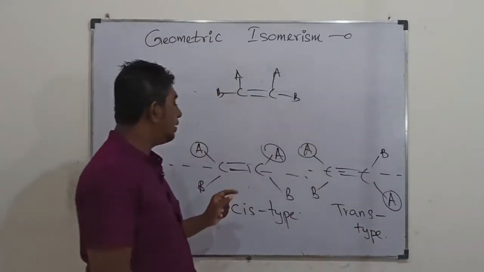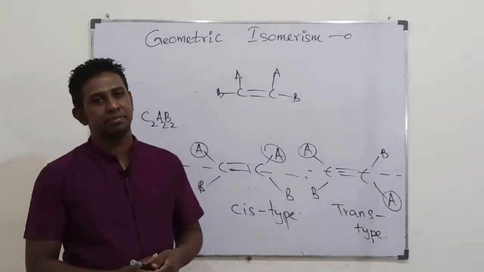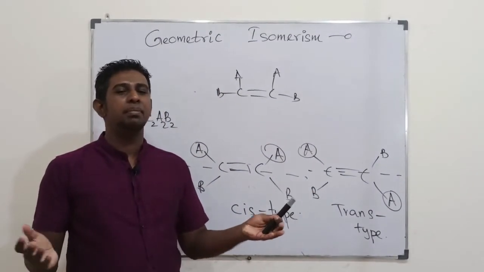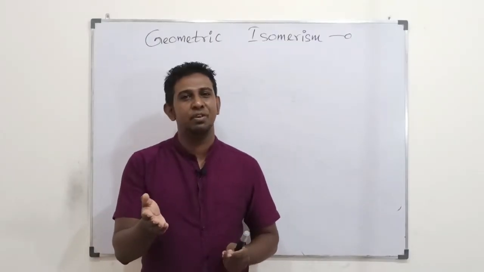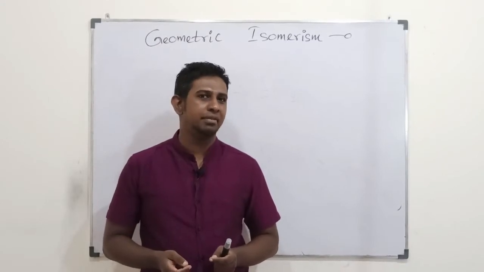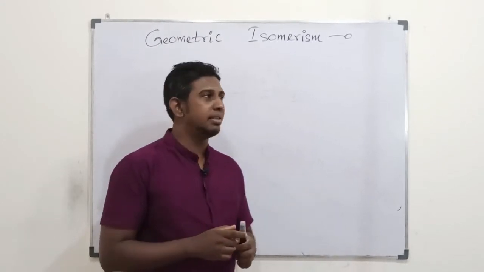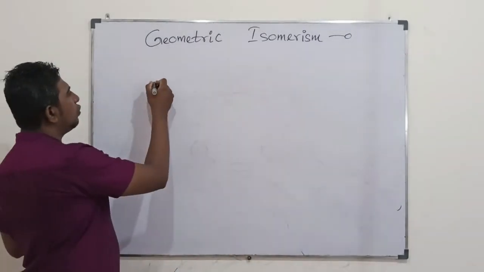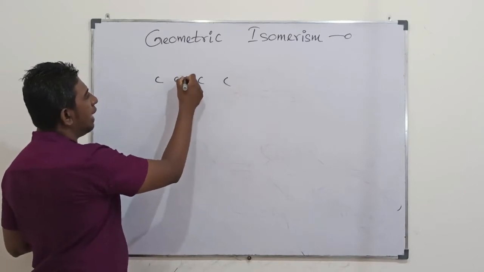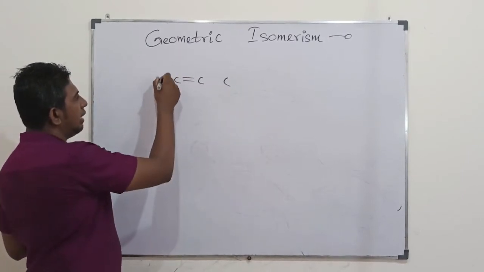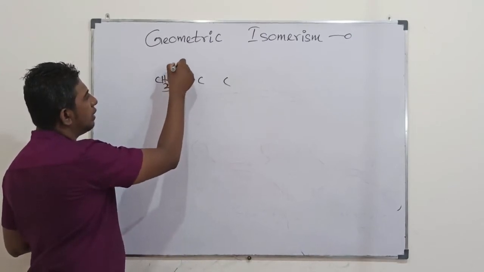So we get cis isomer and trans isomer. That's how we could simply name them. Now we are going to find out some examples standing for this type of isomerism. Let's consider butene. So it's 2-butene also you could call that. When you have 1, 2, 3, 4 and the double bond here, it is either 2-butene or butene, the name.